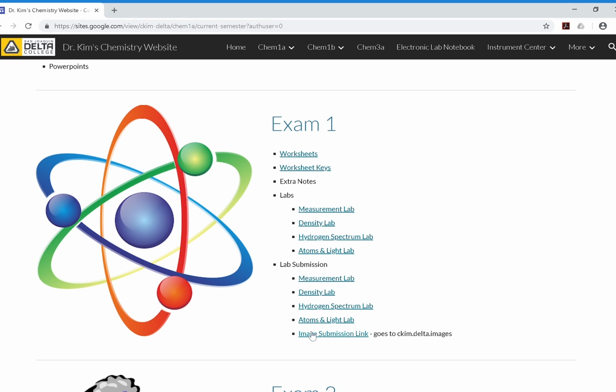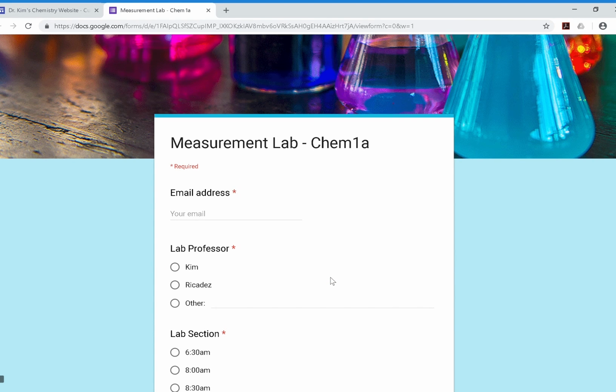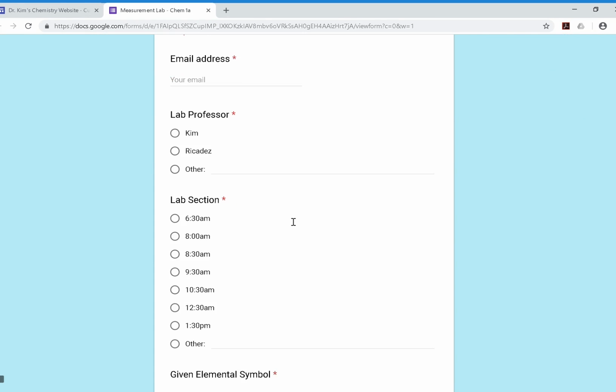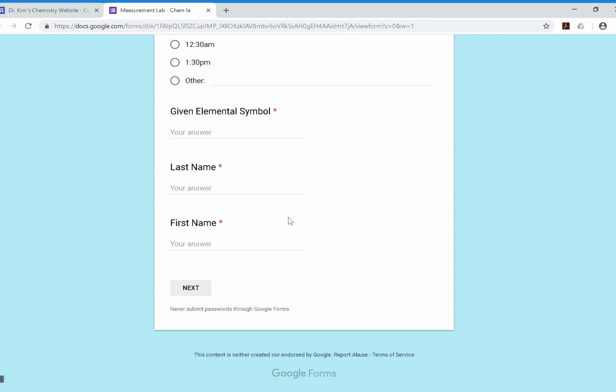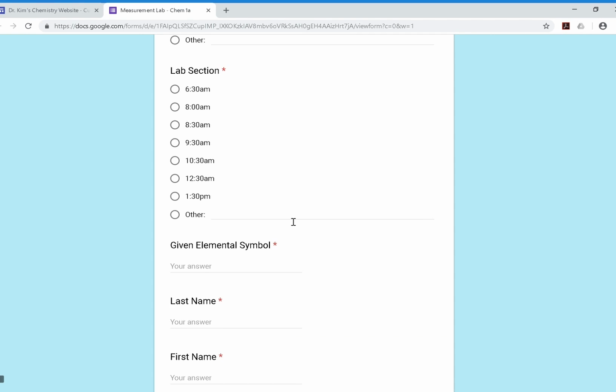So the other way you're submitting your lab is on the day that it is due, you're turning in that data page. But by the time you get there, you're going to have clicked on this Google form, completed all the information necessary that it asks you, and turned this in. So you're turning this in 2 ways. One way is that data page, and then the other way is through this online submission. Both must be completed in order to get a grade for that lab.